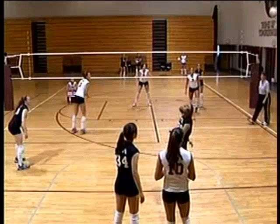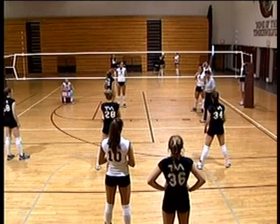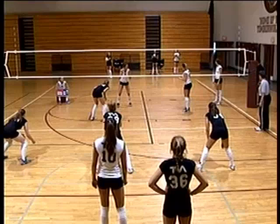Okay, if the pass is way off the net like this and we can't run the middle, what are our other options here, A, B, and C? Okay, let's everybody make sure we're ready for that. Okay, here we go. That was a great set, by the way. Next ball.